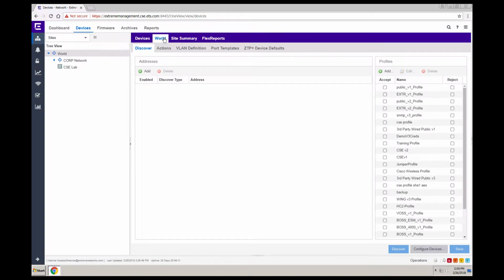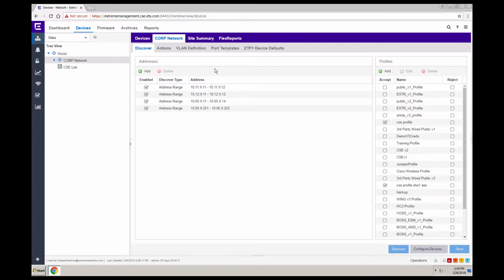If I go over here and look at this hierarchical structure tree view you see on the left-hand side, these represent sites, locations where we define what's within those locations, seed addresses, and SNMP profiles to say we're going to query everything within that environment and automatically adopt those devices when we discover them.